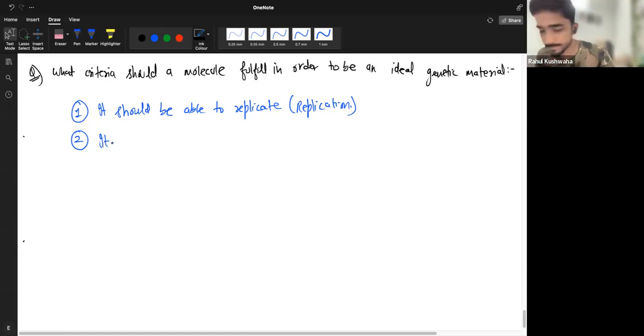If something is acting as a genetic material, tell me, do you want the genetic material to be chemically stable, or do you want it to be chemically unstable? Remember that genetic material is used to carry information for each and every feature that we have, and each and every feature that we are going to pass on to our offspring. So it's like a hard drive where you store all the data regarding the existence of the body. Okay. So what would you like the genetic material to be? Stable or unstable? Logically.